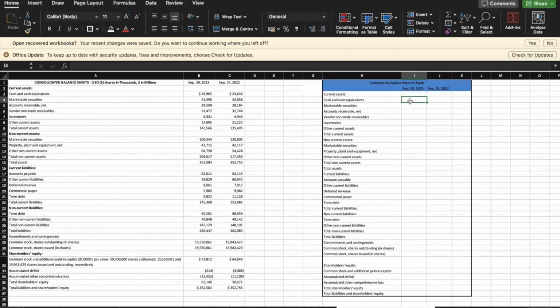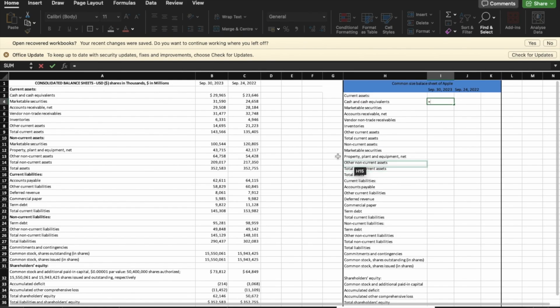It will begin from the accounts receivable. So we have to divide our current asset segment by the total asset. Previously we did it with the sales, but for the balance sheet we have to do it with the total asset.